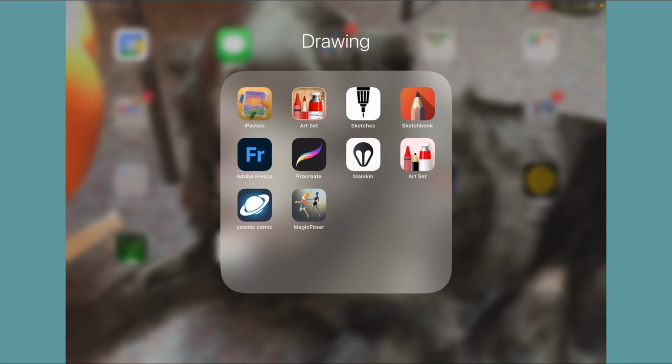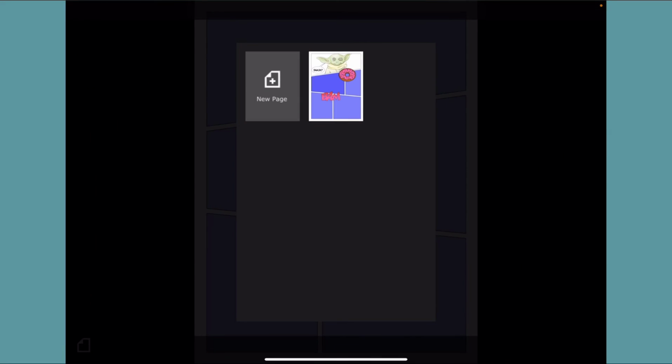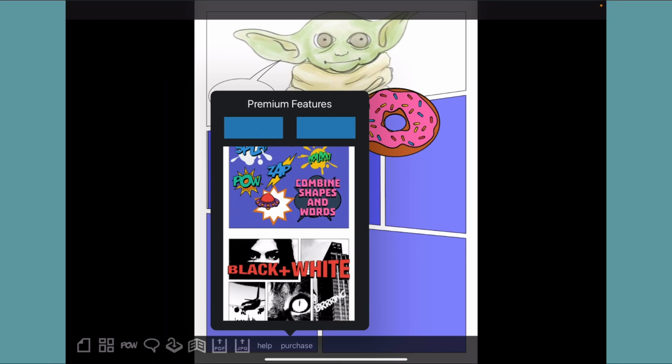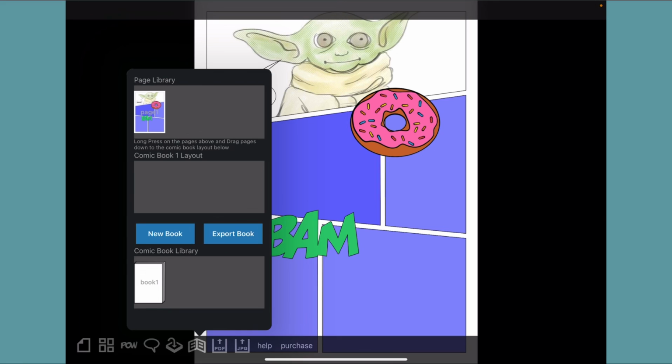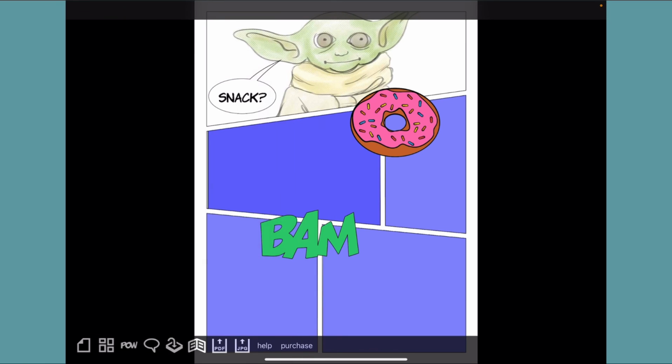One last thing I wanted to show you, if your ultimate goal is to maybe make your own comic book or a comic book page, and how it's divided and how to do it, this is another one called Cosmic Comic. For $2, it's not that much, but for $2, you can buy the total features. Which allows you to, it looks like, create a whole book. So you can either do single pages or create an entire book if you wanted to tell a story with things that you've drawn and put your own images in. And you can export the book, which looks really cool, as a JPEG or a PDF as the full book. It had some nice features.